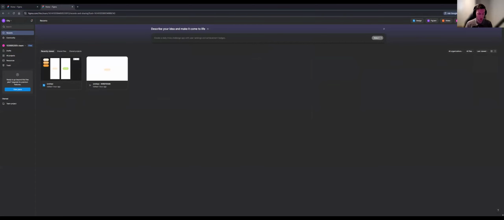Now, when doing your application process, there is an education application that you can enter your details in, and that way you actually get some of the pro features and the professional paid features within Figma for free as you're a student with Swinburne. So once you've started registering, we can get you in.